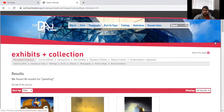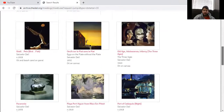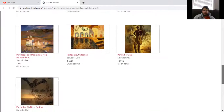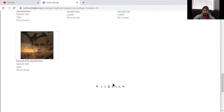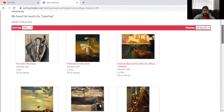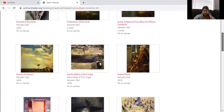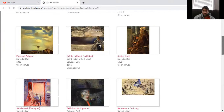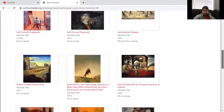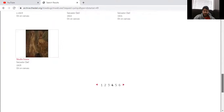As I'm showing you some of these paintings, I'm just scrolling through. There's a painting I wanted to talk about really fast. These are pretty neat. I got to say one thing: there is some nudity and there are some scantily clad people in these pictures. Some people are naked. I don't feel like it's inappropriate. It's just the kind of work that he was making. I think in the world of art, you're going to have to be kind of used to that, and I think you should get used to that idea right away.